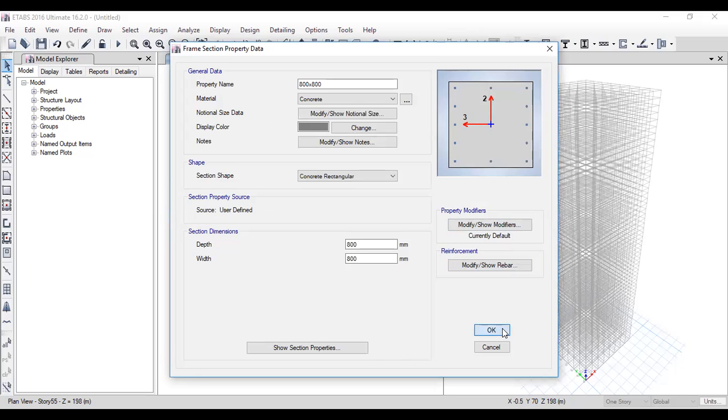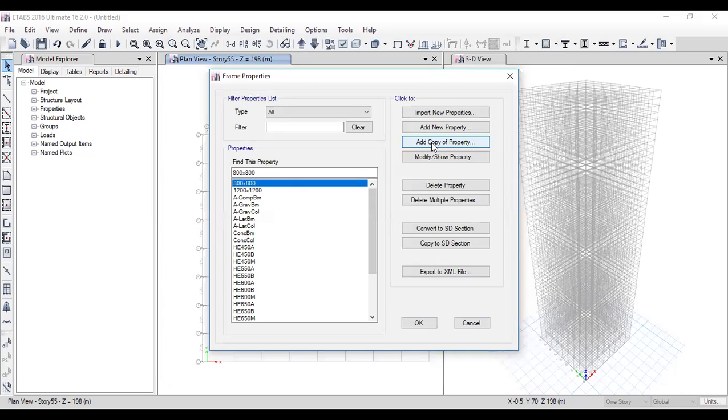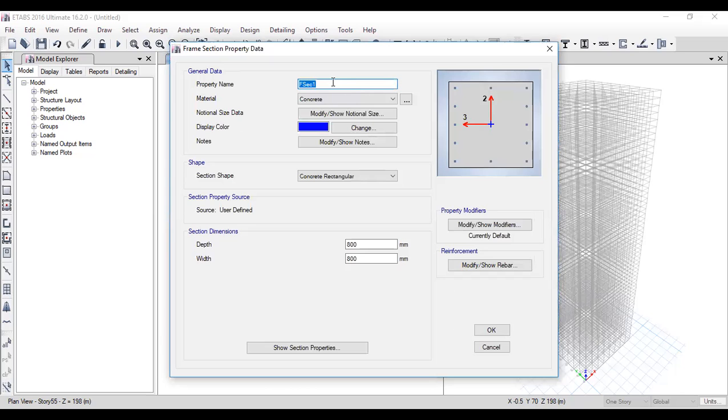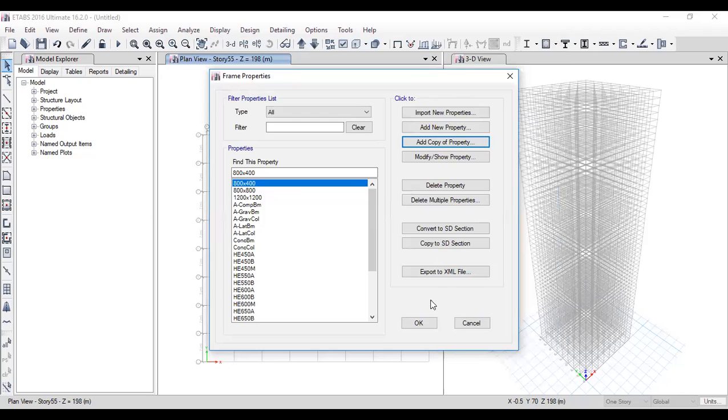And click OK. So add a copy and then the 800 by 400. So 800 is the depth, 400 is the width, concrete. So my beam and column elements are okay.